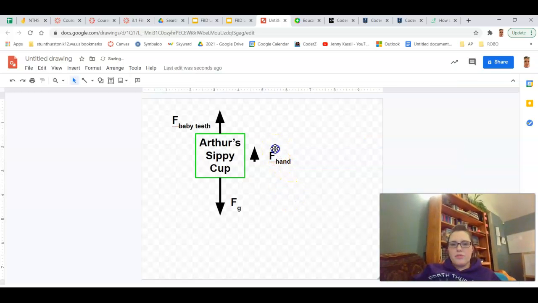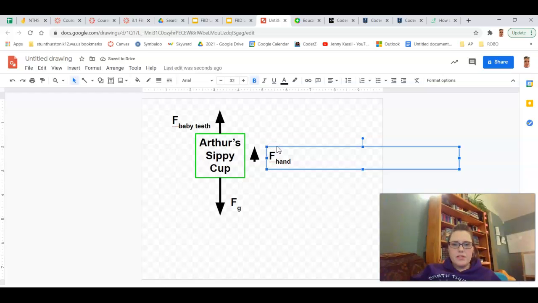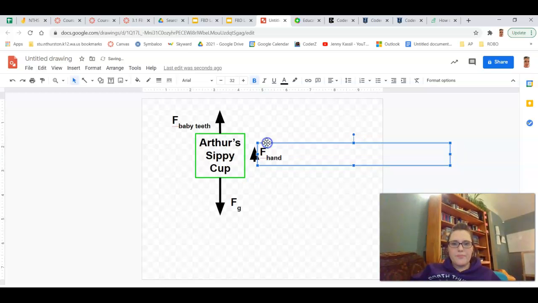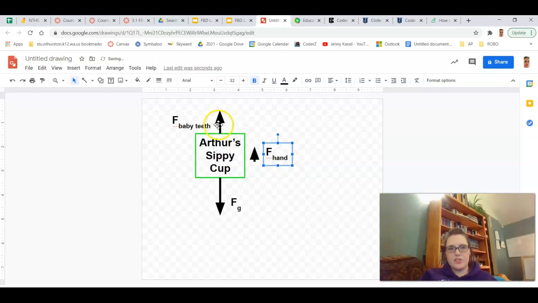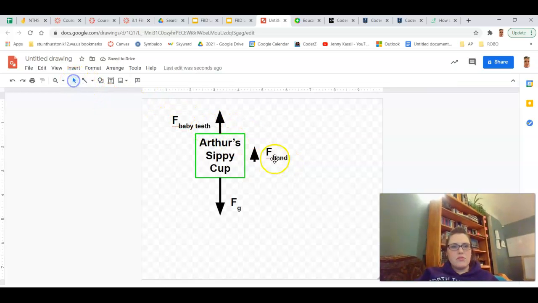So here's the thing about free body diagrams, right? There is a logic to drawing them where the force is occurring. Okay? That makes sense when we want to analyze the reality of the situation. However, a free body diagram is a tool. The purpose of it is to diagram the forces acting on an object so that we can add those vectors together and determine the net force graphically.